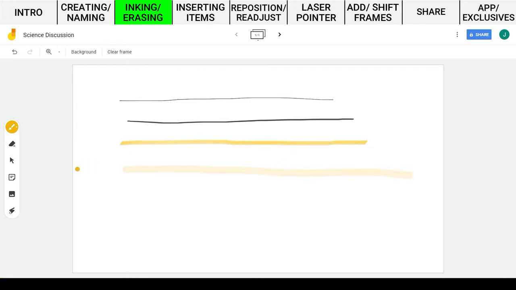Now as you can see, the difference is mainly in the thickness and how transparent the line drawn is. Although this highlighter function is called a highlighter, if you go over the line, you'll realize that, well, we can see what is behind.